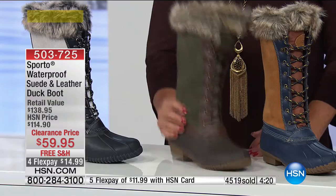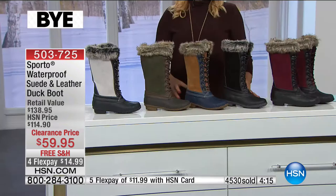This is another boot that a lot of times so many of us have to wear to get to work because it's so gross out. You're trying to get to the car, scraping the snow off the windshield, and you've got to walk from your parking lot at the office into your office, and it's a big old parking lot. A lot of times I bring shoes to wear when I go to work and change into. You don't necessarily have to do that with these because your foot isn't going to overheat when you're wearing them. And that's just a delight. That's just how great the sport of technology is.